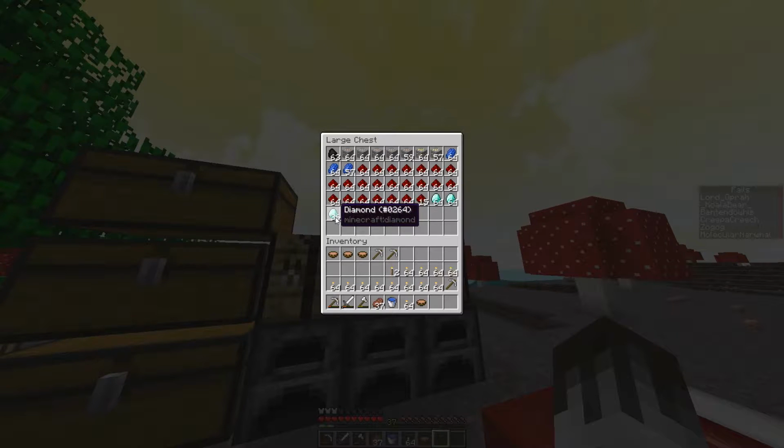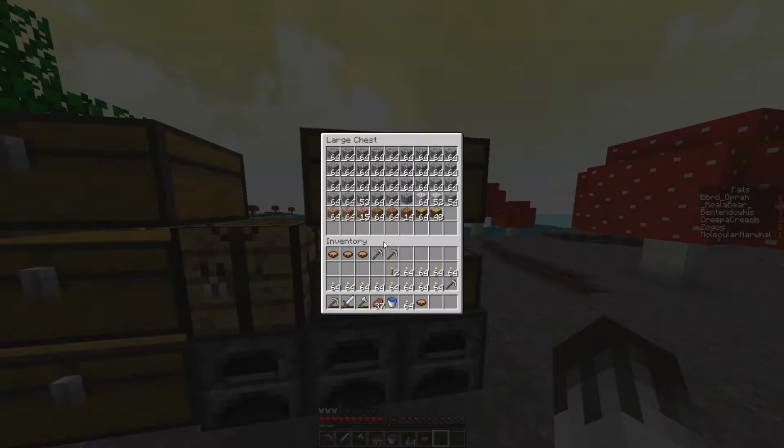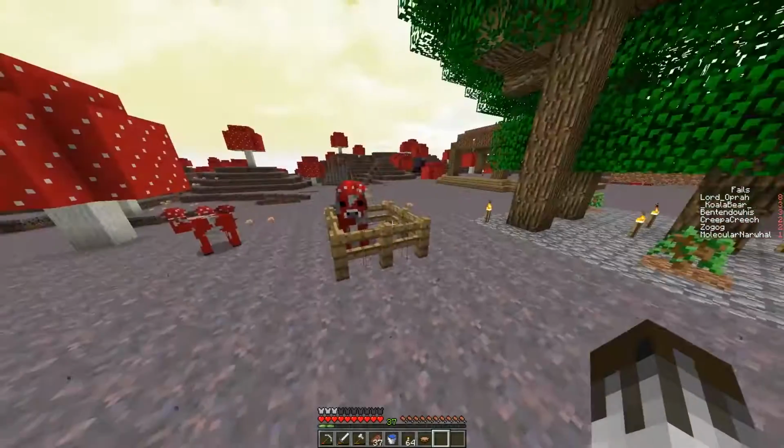I've got over 2.5 stacks of diamonds, however many stacks of redstone, iron, gold, lapis. This is very good because this is our currency. More iron as well, and this is all my kind of block stuff.